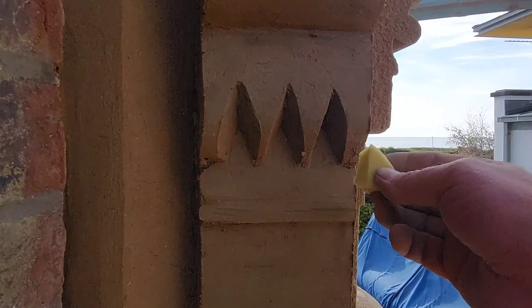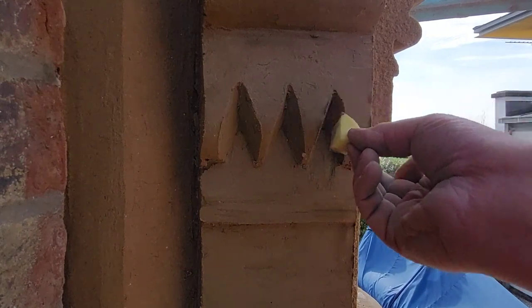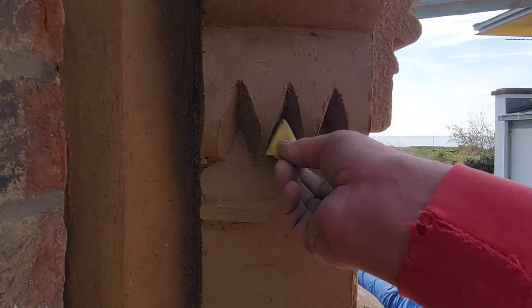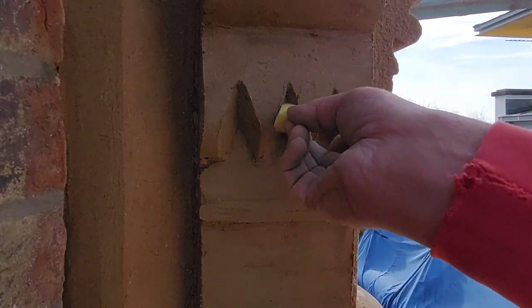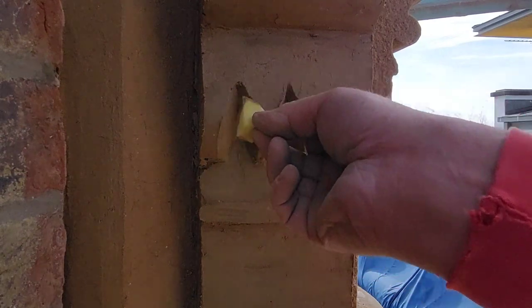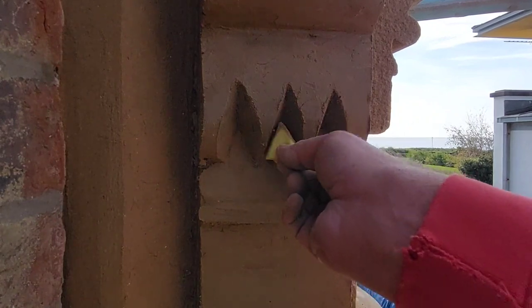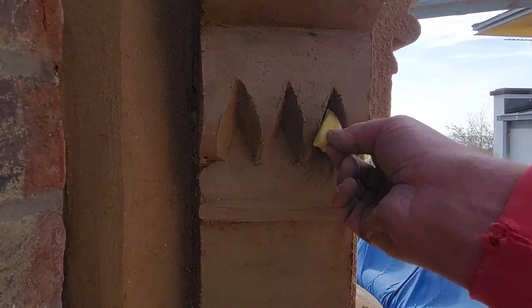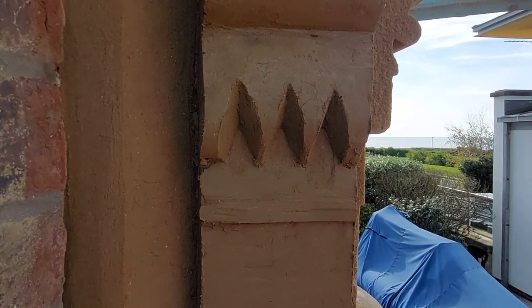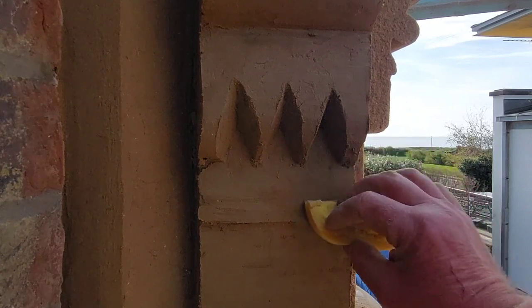Right, I've cut down a bit of sponge to fit into those little triangulations, if that indeed is a word. It's going to be the way to finish it in there, with a bit of a sponge, because obviously you're going backward and forward with the trowel, you keep catching it, it's impossible. Whereas with the sponge, it just very finely takes those marks out of it. So when you look up at it, it looks like carved stone rather than mortar that's been thrown on there with a trowel. Sponging it at the end is pretty much the finish, and it gives you that nice semi-smooth finish.